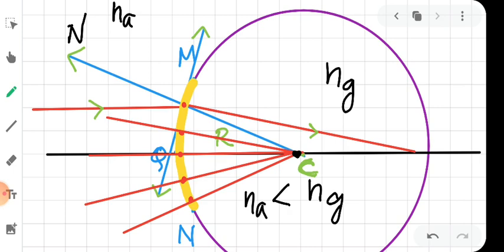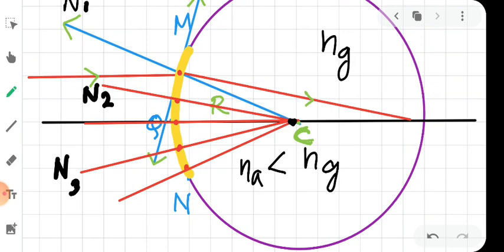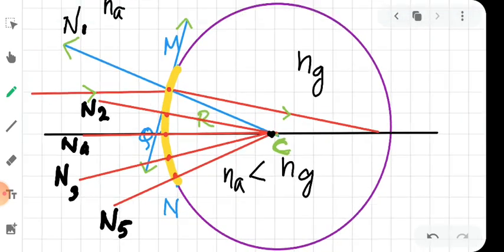So these lines are actually normals. I can call this normal 1, I can call this normal 2, and let this be normal 3. Again, this is normal 4. In fact, normal 4 is the principal axis itself, and we have normal 5. Normal 1, normal 2, normal 3, etc. is just my own naming. You do not have any particular convention; this is not a law. It's actually randomly generated names. So don't think that you will have to call them any names. It's just separate points, different normals, that's all.